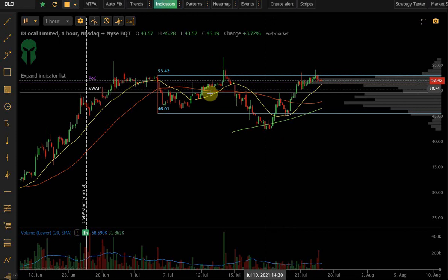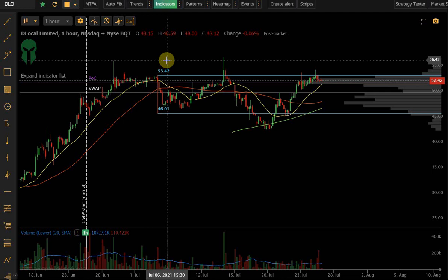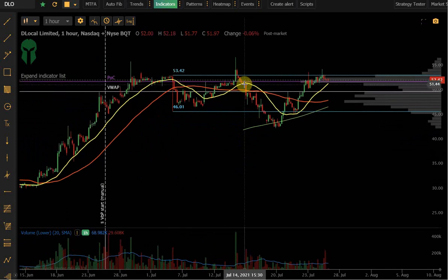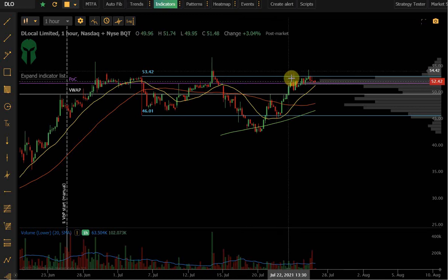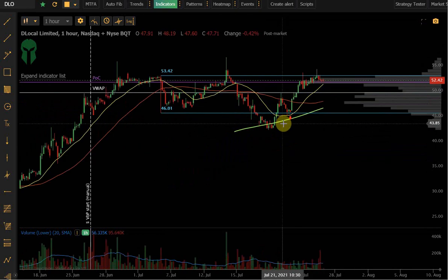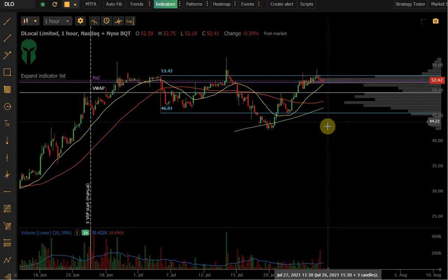We've obviously been looking at this for a while because, as we stated earlier, I think we did this probably Friday. So I was going to say yesterday, but I think we did it Friday. 53, 42, and 46 are your levels. So here we come out in a brand new day. Here we go. And we get above what? 53, 42. And what happens? It completely rejects. Okay. Opens another bar right on it, completely rejects. Tries again, rejects, goes back to point of control. It's very clear that this level is important, this 53, 42 level on DLO.